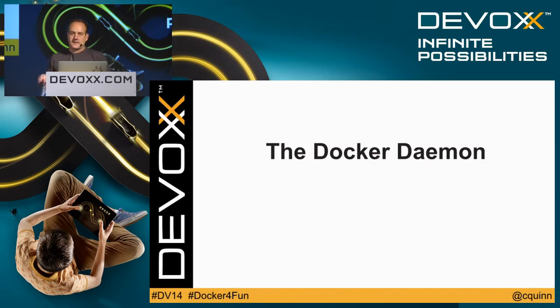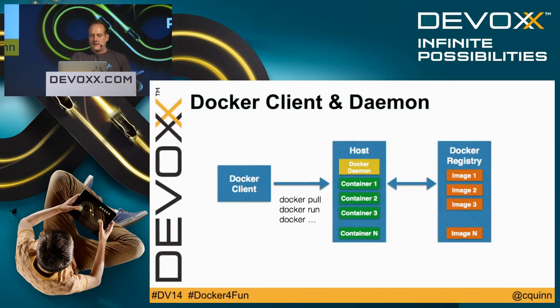And talk a little bit more about the Docker daemon. Here's a good general diagram of how Docker works, in the relationship between the client that's executing your command line utilities, the Docker daemon, which runs on the host, and the Docker registry, which is managing all the images. Oftentimes you're running the command line client on the same machine as the daemon. That's pretty common on a Linux development environment, but they don't have to be. They could be on separate machines.